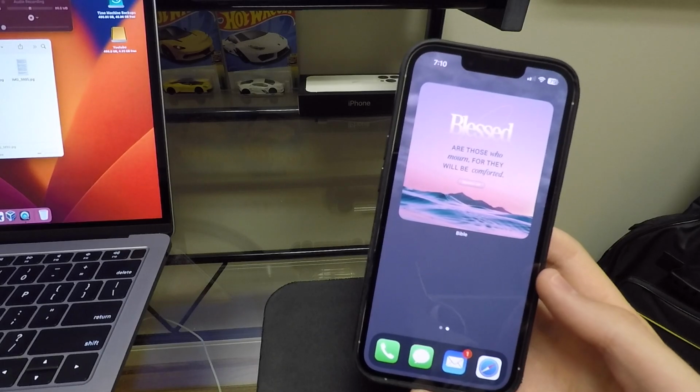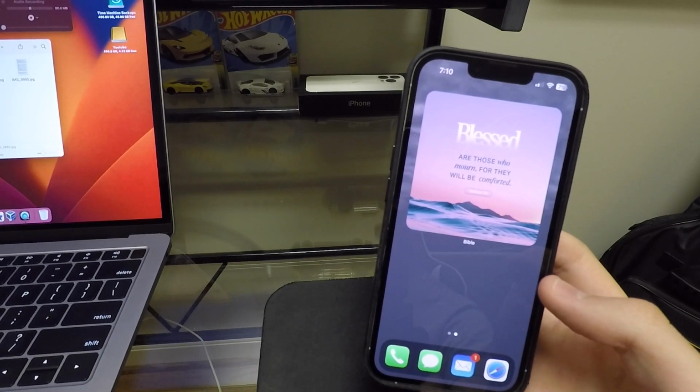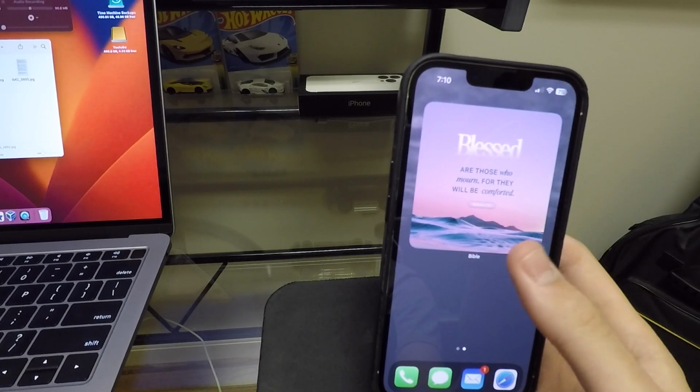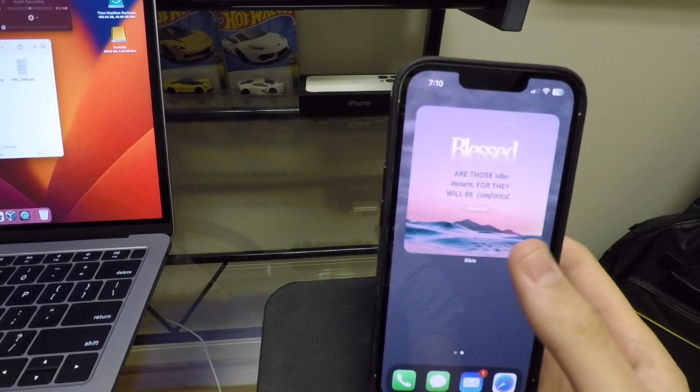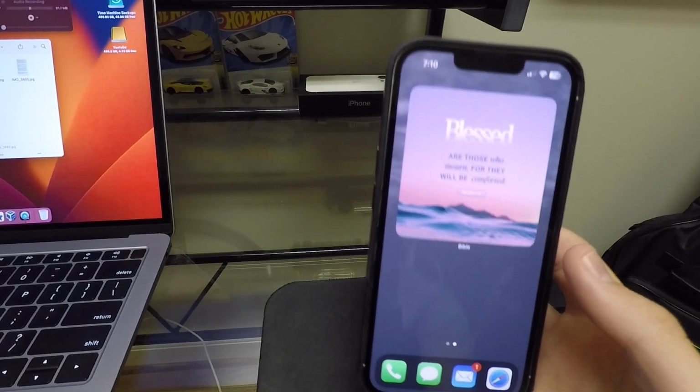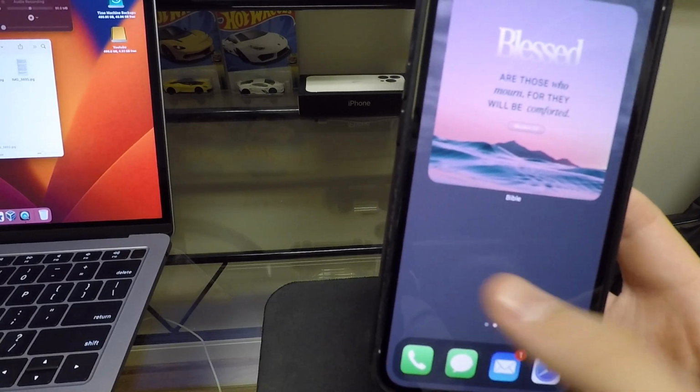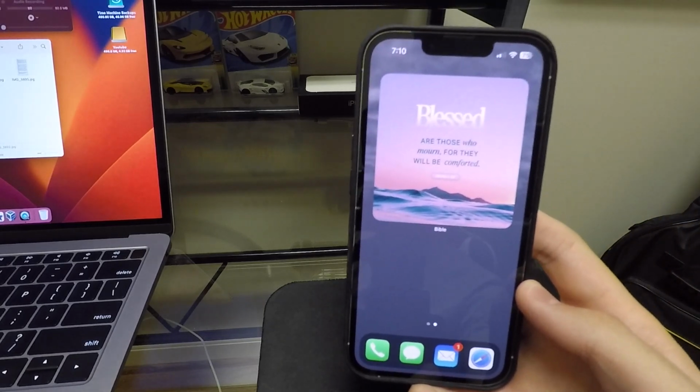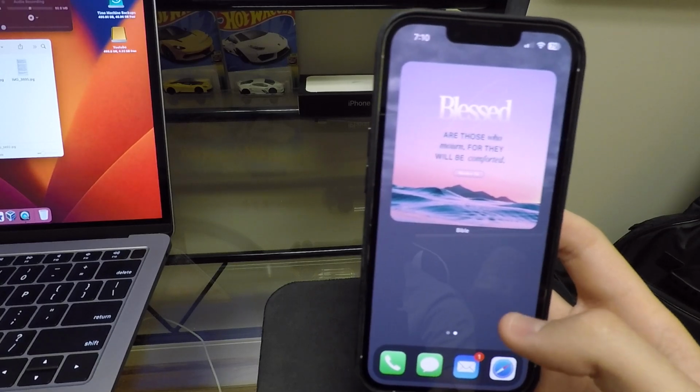Next thing here is there are new call controls. So instead of all your controls being in the center, like speakerphone, keypad, mute, etc., they have all been relocated down here to the bottom. So when you take a phone call now, you'll notice that those have been moved down below.